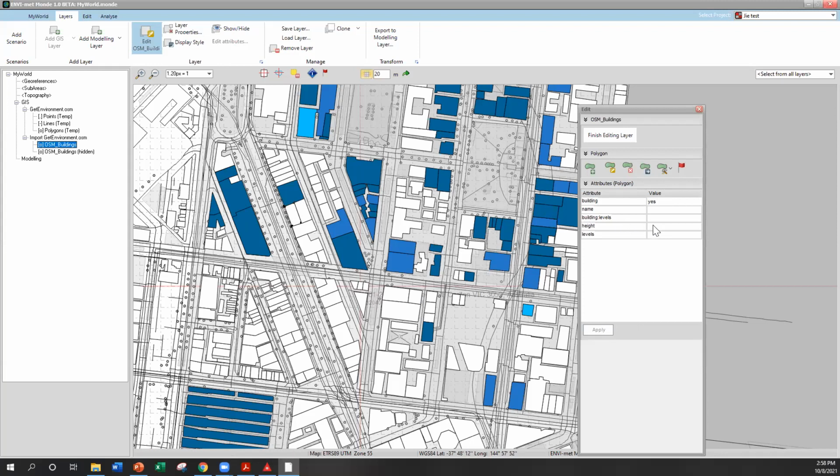Because we already have the footprint, we don't need to have any reference. We don't need to draw the footprint anymore. We just add the numbers for each attribute of the buildings, like 14 for the height. I'm just doing this small part. I won't do the overall. 56 is too much. Let's just add 30, the same value as the data we get. I'll quickly do the rest of this part.